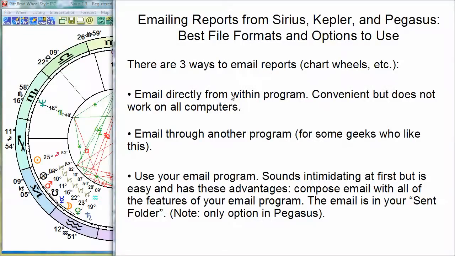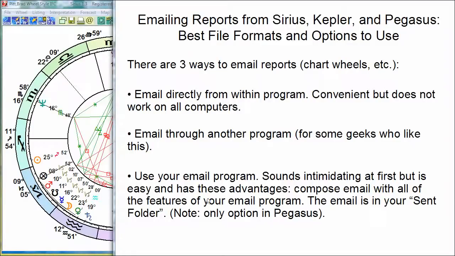So you have the idea of how to email directly from within the program. There's this other option very few people use, and then there's the third method that I wrote here, which sounds intimidating at first, but is easy and has these advantages. You get to compose your email with all of the features of your email program. The email will be put in your sent folder. Those are two big advantages. And it sounds more complicated at first, but it's really not.